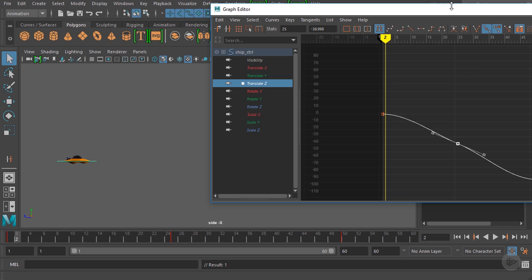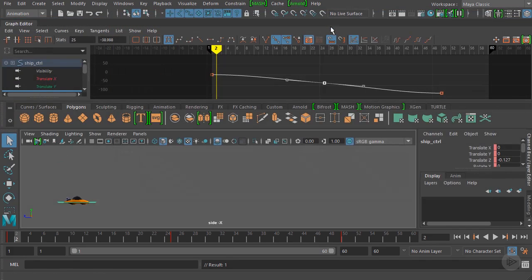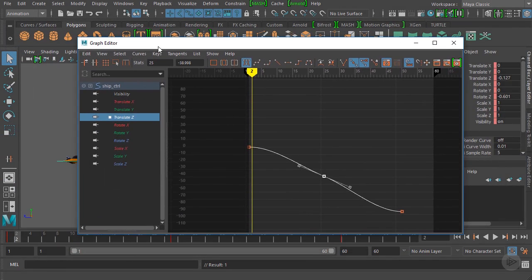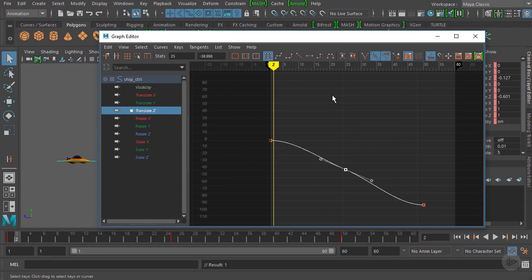So that's a quick overview of the different tangent types inside of Maya. Oops, looks like I accidentally snapped that in there. Let's just drag that out. All right, so we looked at the different tangent types, and really when you're animating in Maya, you're probably going to be using the auto tangent, which is the default tangent type in Maya. Whenever you create an animation, it's automatically going to assign an auto tangent to it. Or something like the step tangent when you're blocking in an animation. Those are really the two tangent types that come in handy most of the time for your animations.